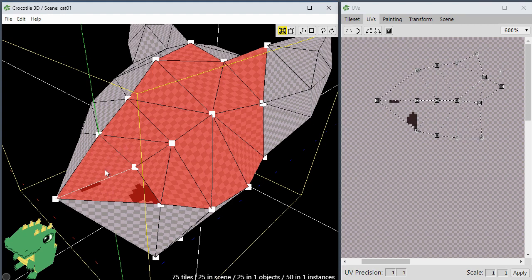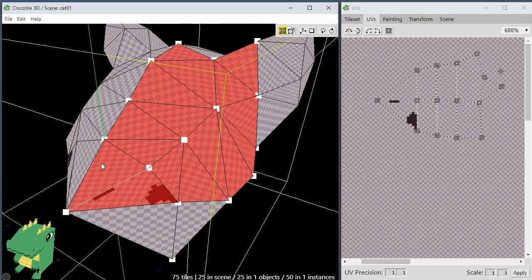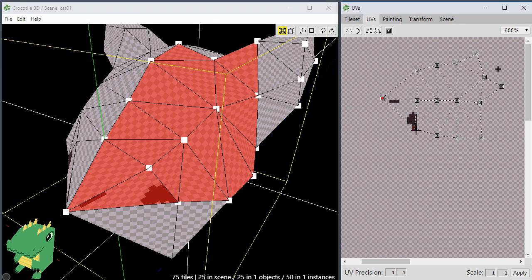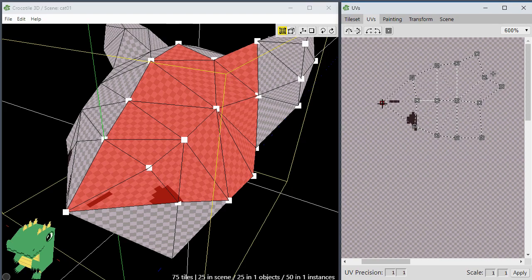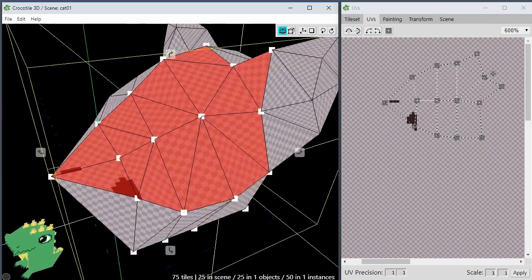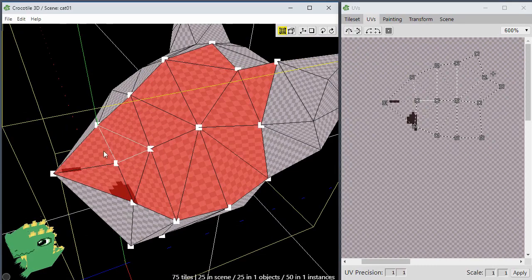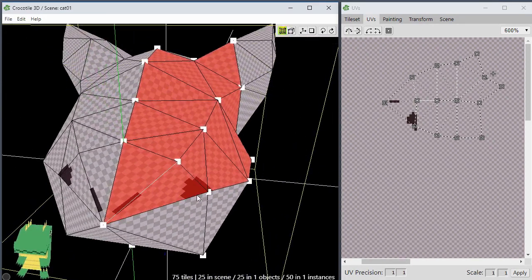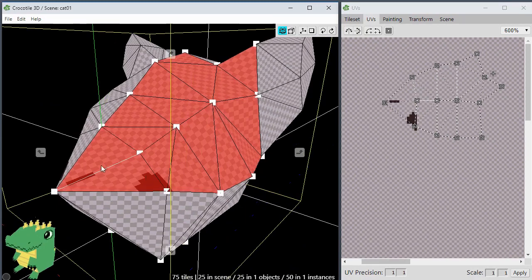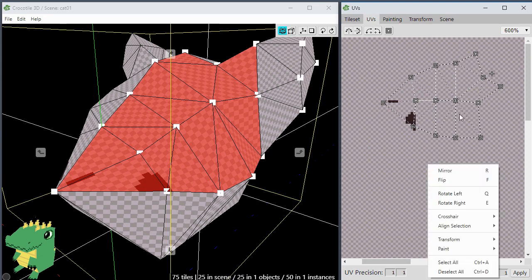You can notice here how this tile, the pixels look a little smaller compared to the other pixels, so reduce the size of it to adjust it. Maybe I'll shape the front of the head later, so it might not be that important right now to get the UVs completely how I want them.